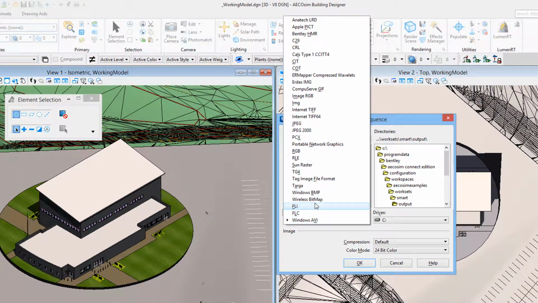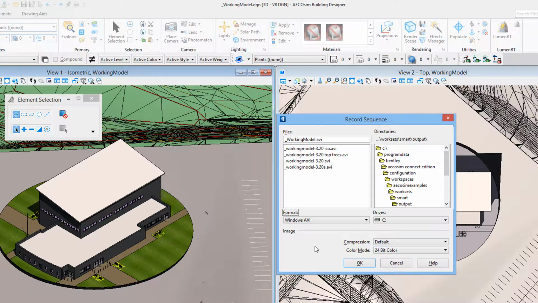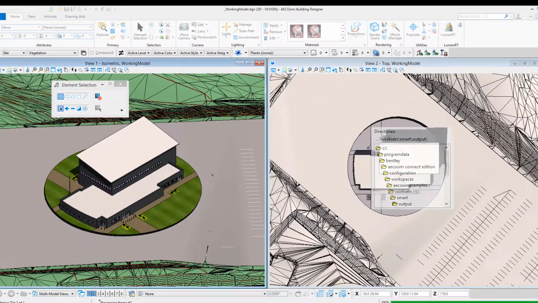Now, I've done a few preparations in this video. You can do an FLI, which is a QuickTime video, or an AVI, which runs in Windows Video Player. You can just put it out right to images. So those are the different formats that we can do. Again, I'm going to do a Windows AVI. Now, I've done a couple of them, so I'm going to overwrite. Let's say I'll overwrite this one here, but I'm also going to put top, so I know that this is the one for March the 20th, top orientation, and I'll say OK here.